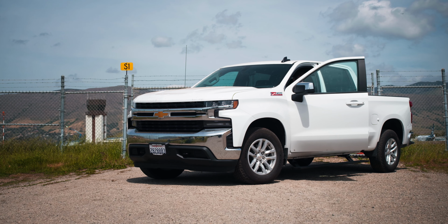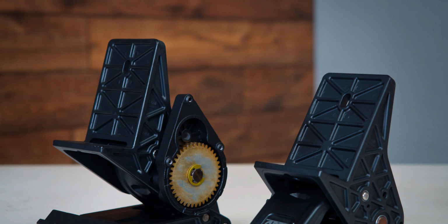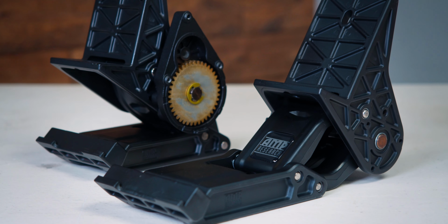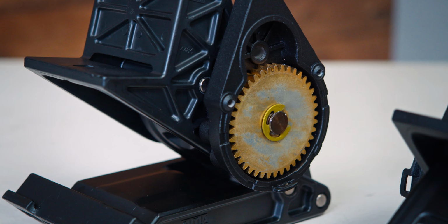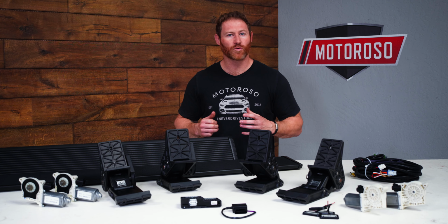And the Powerstep Xtreme, just like the Powerstep Standard, drops 13 inches from the door sill, but it features 2 motors per side for additional strength and longevity, and the joints, pivots, and motors are all sealed a little bit extra to protect against harsh elements like water, mud, dirt, and sand. Now, what we've chosen here for our friend Rob's 2020 Silverado 1500 is the Powerstep Xtreme because he's a contractor and he's going to be out on job sites.